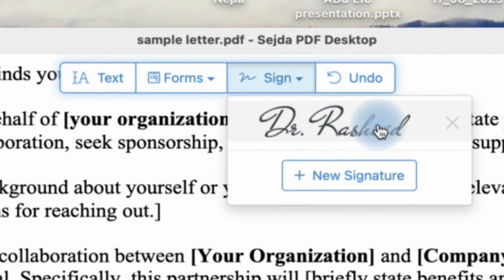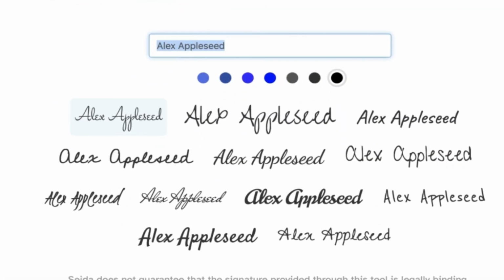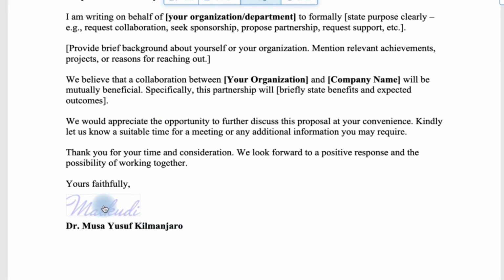Now this new one, you can come in as type. You can type it directly with any color of your choice, or you can kind of write it. So you can just choose from the available ones, and you can see right now you have your signature. You can resize it if you want to make it something smaller or bigger, and you can see it well added. If you don't want this, you can go over and create a new one.